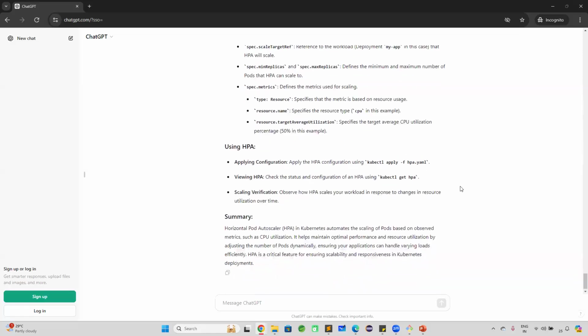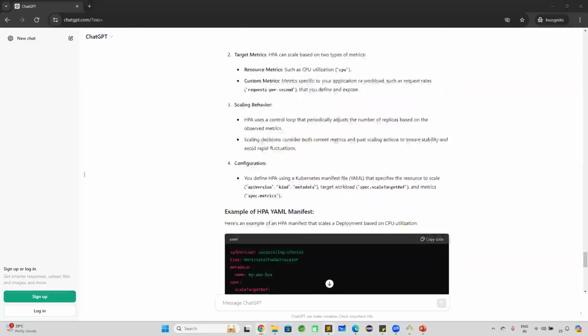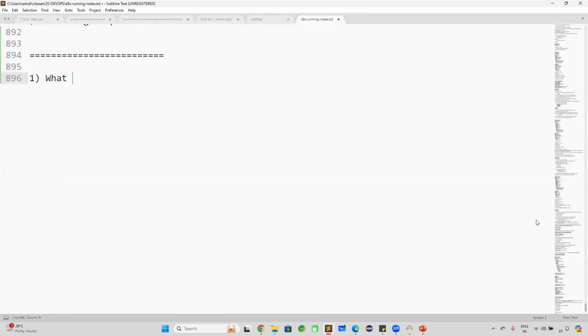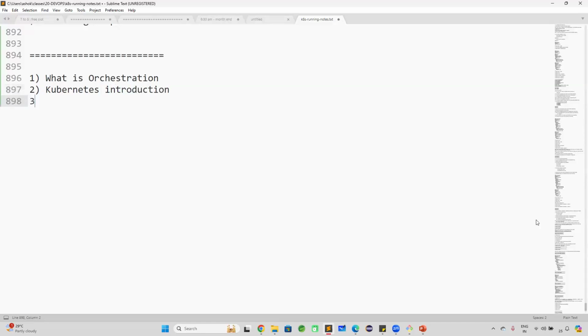All right. What else did we discuss in Kubernetes so far, guys? I think we have covered all the things. So we understood what is orchestration. We understood the Kubernetes introduction, Kubernetes advantages. The main advantages with Kubernetes are self-healing, load balancing, and auto-scaling.